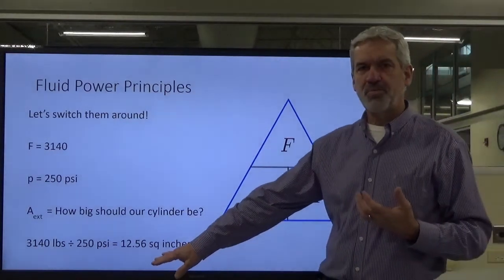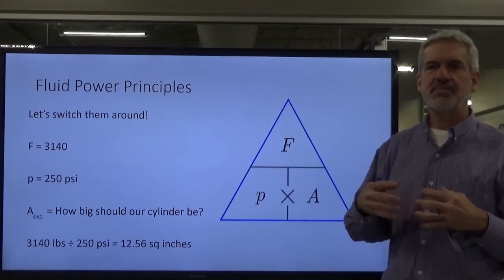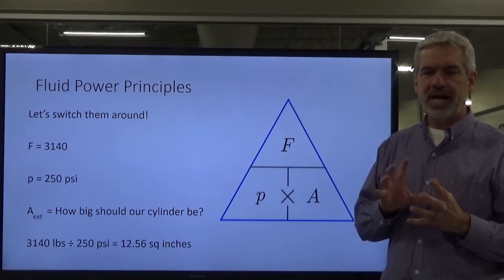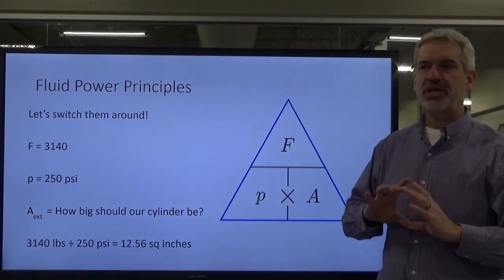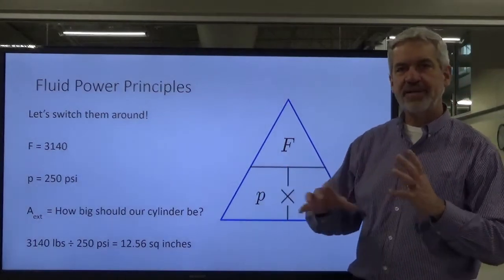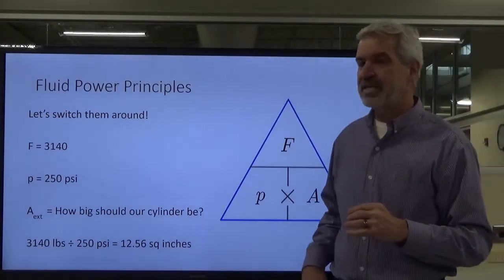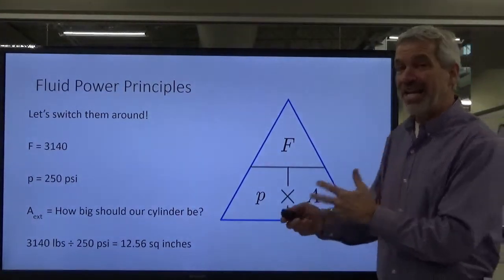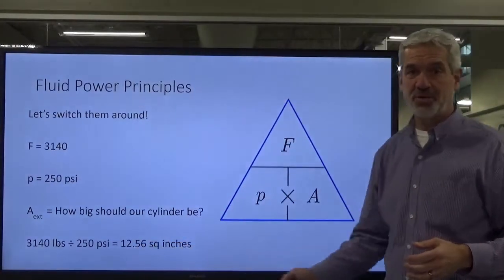You can't order it with 12.56. You have to give them a diameter, okay? So cylinders come specified by the diameter of the cylinder itself, which is the piston size as well. So it's a 4 inch, a 6 inch, an 8.5 inch, whatever the case may be. It's going off the diameter instead of the square inches. So we've got to get the diameters, where I'm going with all of this, okay? Because 12.56 is not going to do it for us.